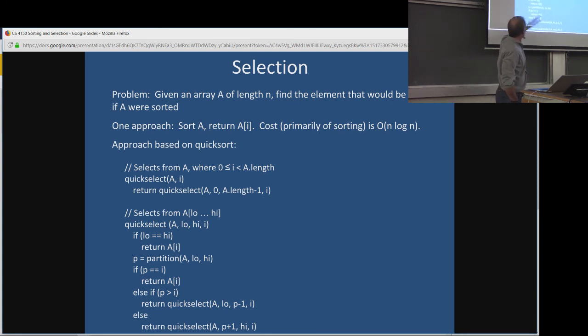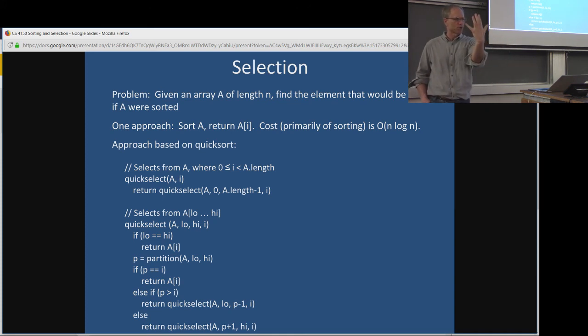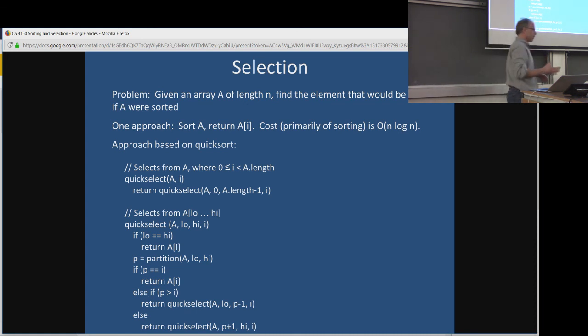And if it turns out that the partition returns the index where the pivot goes, if P is I, in other words, the pivot is stored at index I of the array, why can't we just immediately return that as the answer? What's the one thing you know about the pivot after you partitioned? Yeah? That item is sorted. Well, he says that item is sorted. The way I would put it is that item is where it's supposed to be in the final array. The pivot, after you partition, will never move again. It's in the right spot. So if you've asked for what's at index I, and lo and behold, the pivot ends up at index I, there's nothing more to do. We found the answer.